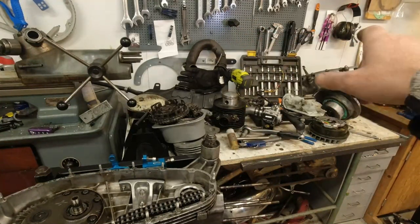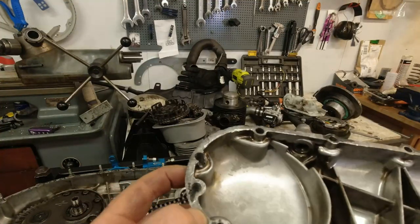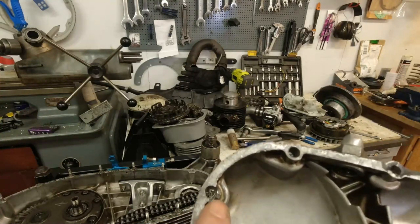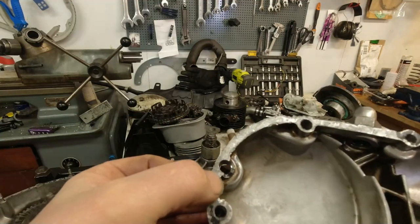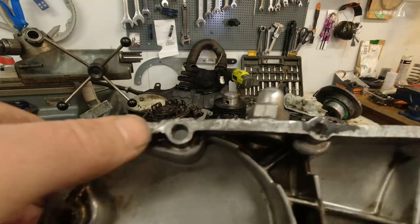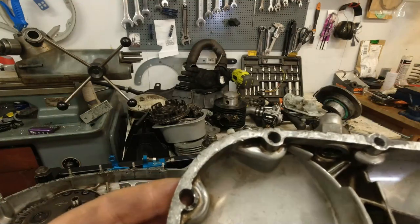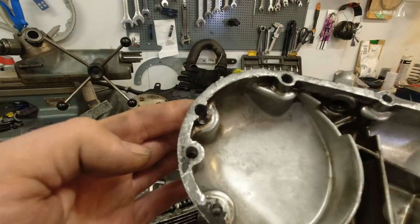And another reason why I have to change the side casing is because, let me show you. The engine was completely filthy on the outside. I've actually given it a bit of a clean. It still looks really dirty, but I've given it a clean. But as you can see, something dodgy has happened with the screw holes here. I think the previous owner might have drilled these out or something. And look at the gasket surface on the edge here. That is not right, and it didn't hold oil in the crankcase. And we don't like leaky crankcases because this is a Lambretta, not a BSA or a Vespa either.